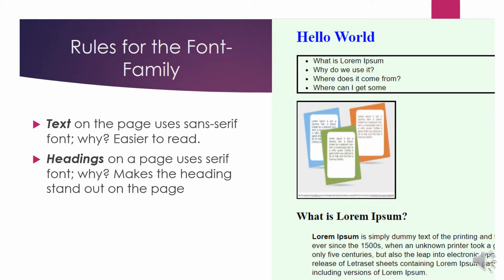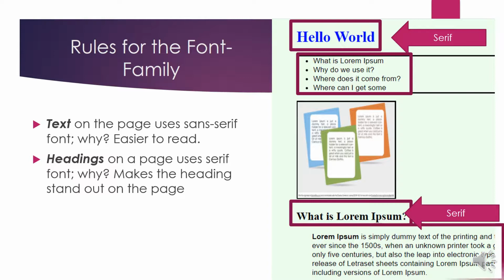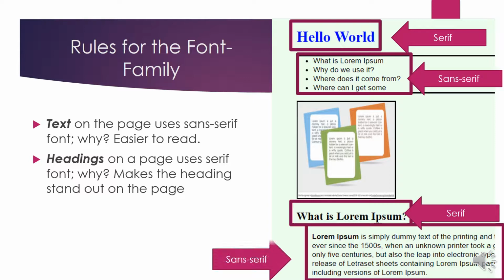So, looking at an example, here we have our sans serif. These are our headings and side headings. And then if we look at our unordered list, you're going to notice that it's serif, and then the rest of the body has serif font as well, making it very simple to read.